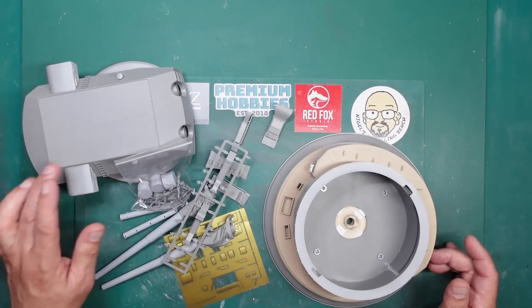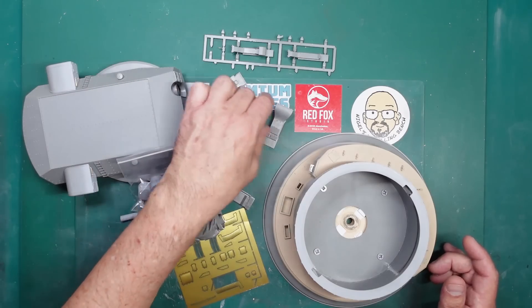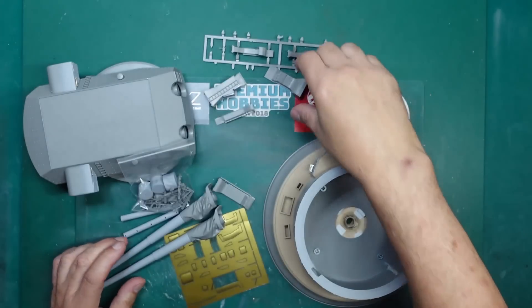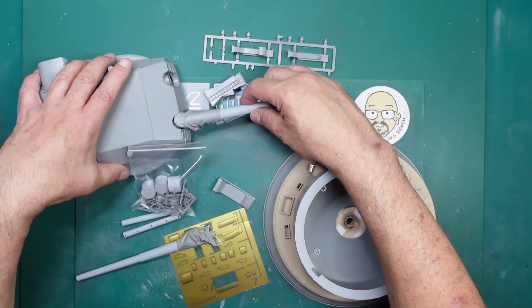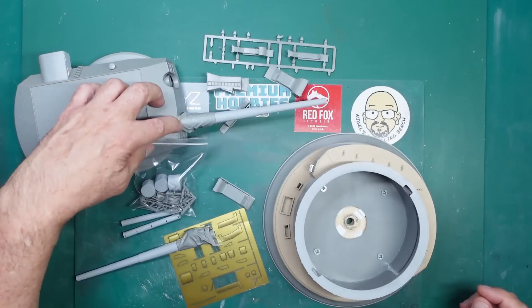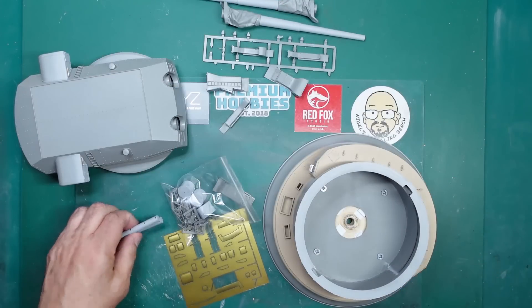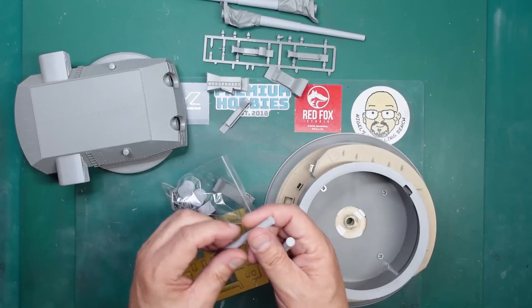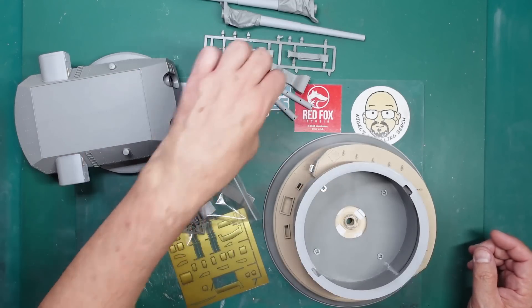So much nicer than the ones on the Yamato turret - on the photo they're horrible. We've got all the vents and everything there, we've got the vents here with the ladders included. And you can see the beautifully moulded mesh which is going to take a wash beautifully. The blast bags are there to have the barrels in the forward-facing configuration, so you can see they fit absolutely beautifully. These fit absolutely lovely, so they're going to go in after they're painted.